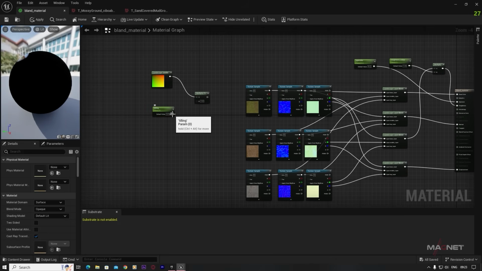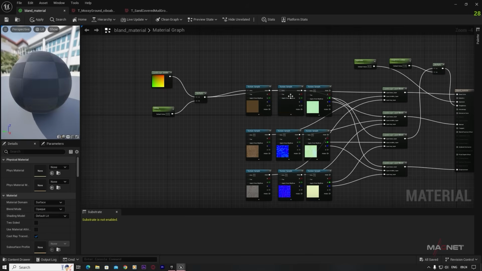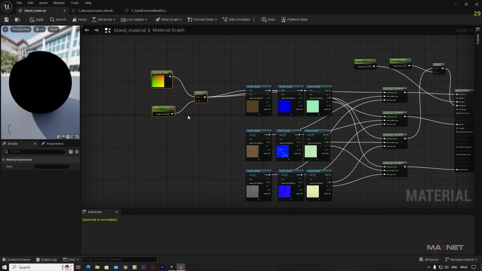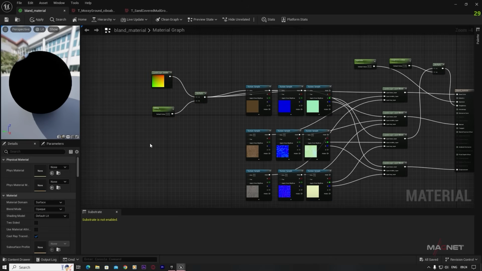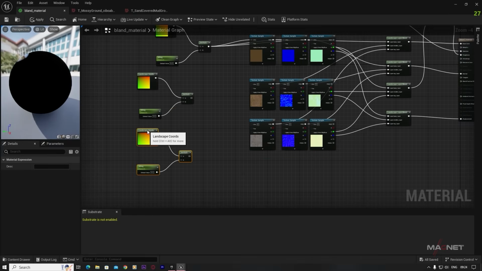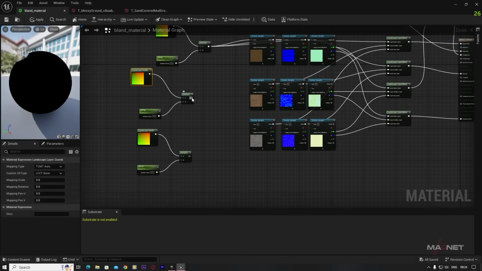Okay, then we connect it to this B, and we connect it to this UV for this base color, and also with this UV for this normal map, and also for this ORD map to its UV. Okay, and do the same for the rest of this texture. So we just copy all of these 3 nodes, then we paste it over here and also paste it another time. Okay, so just like that. And now again we connect it with this base color, and then for this normal map and this ORD map.